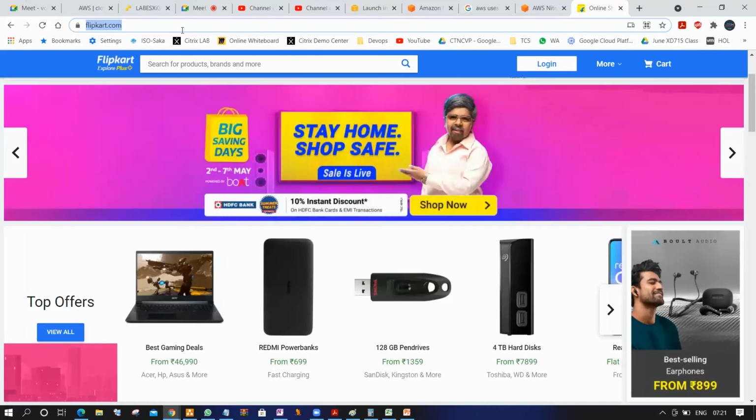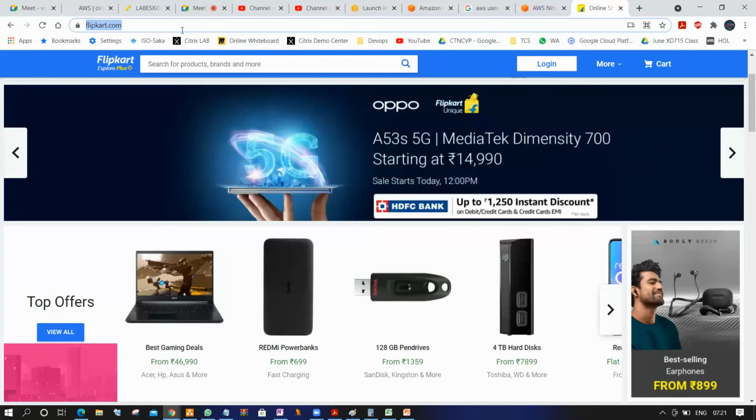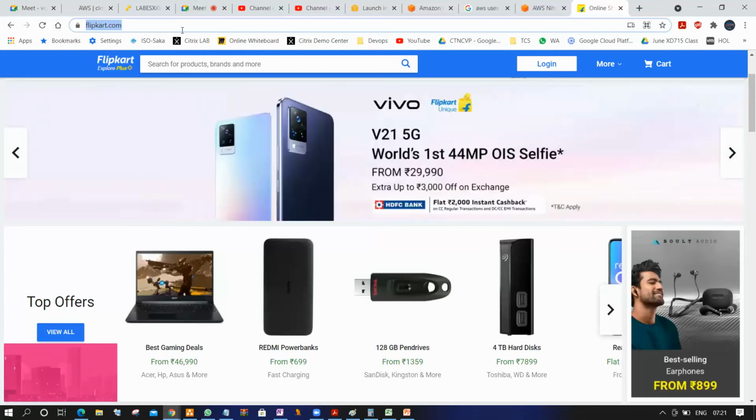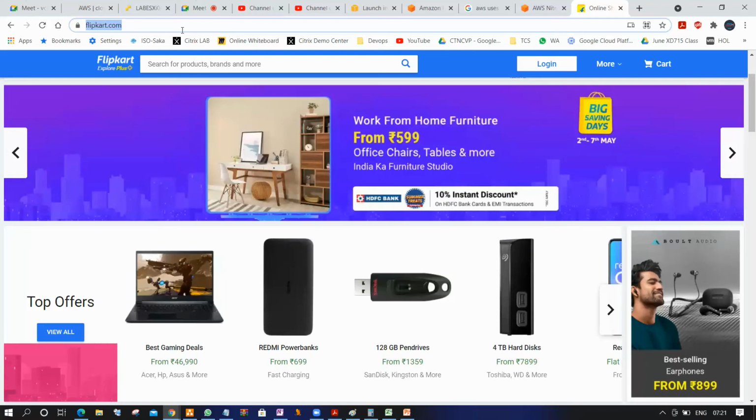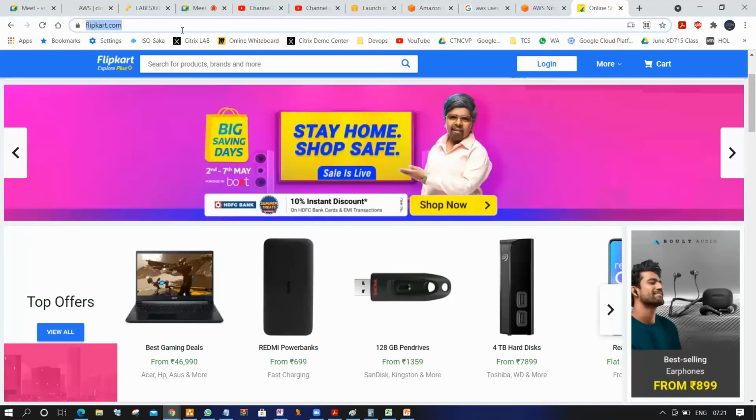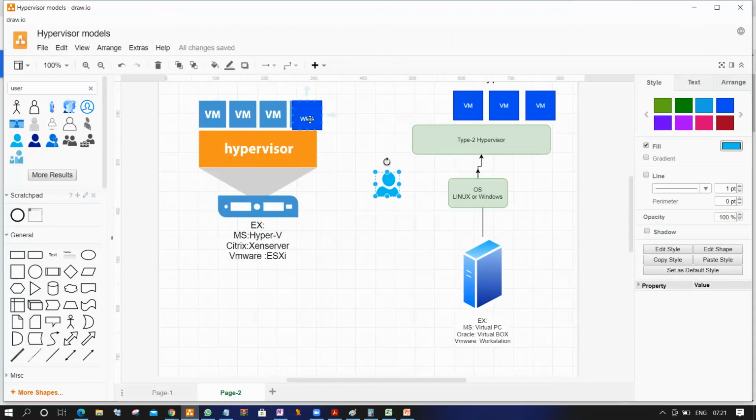So which protocols do we use on the web? HTTP protocol and HTTPS protocol.